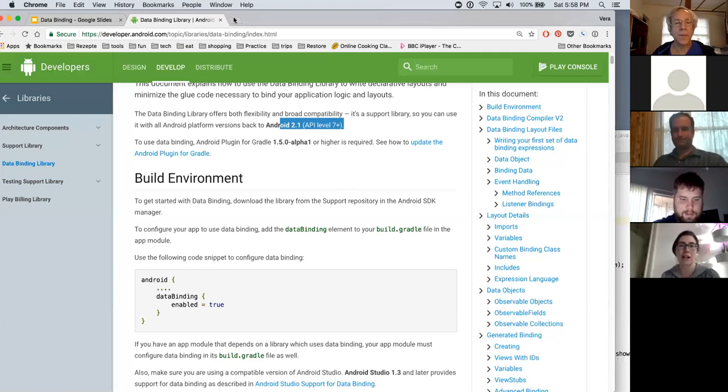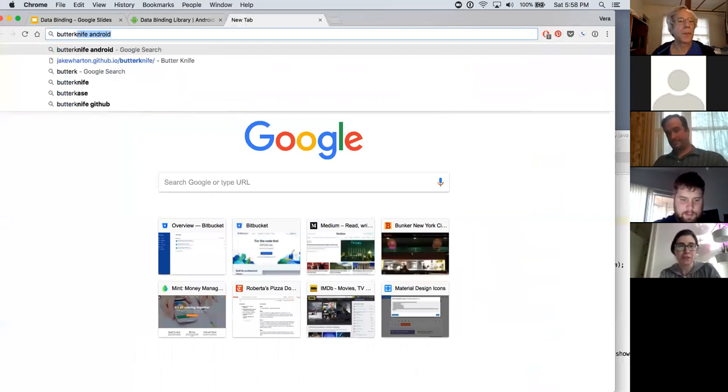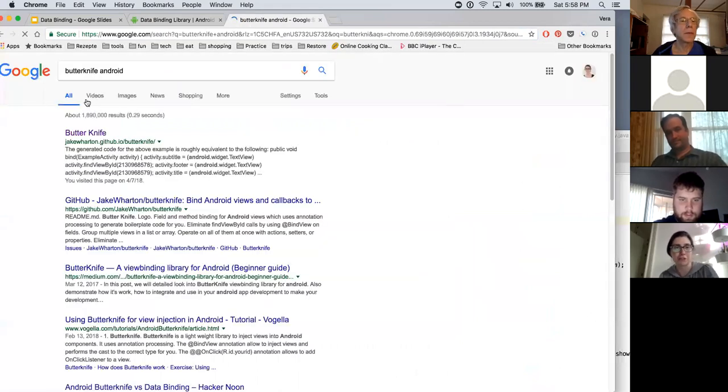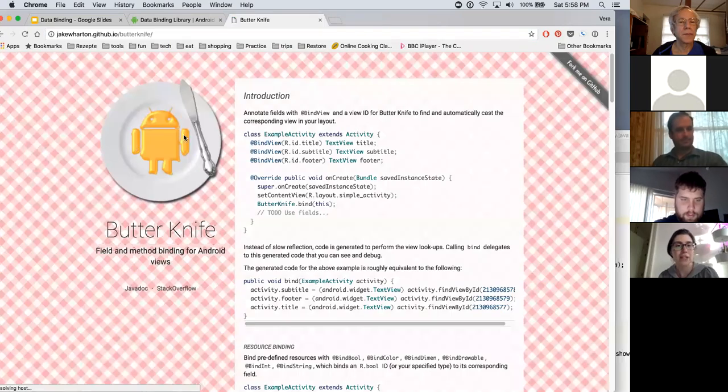I'm just going to mention it because if this seems too big, like this is too much for what you want to do, there's a good library called Butterknife. It's written by Jake Wharton. I hope you know Jake Wharton at least. You've heard about him. He has done great things for the Android community. He used to be at Square. He's now at Google, and keeps pushing for good things.